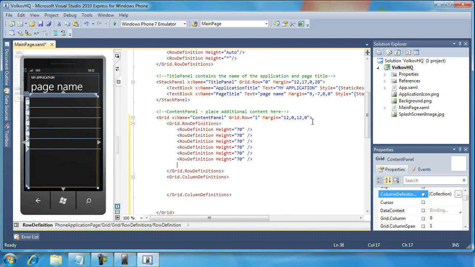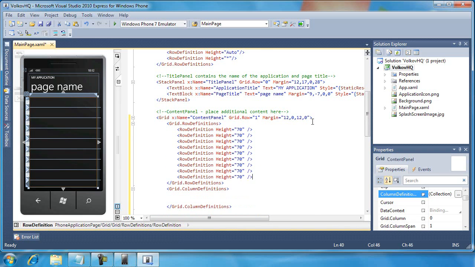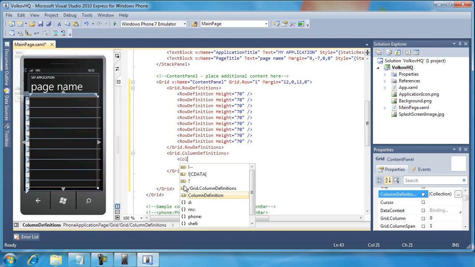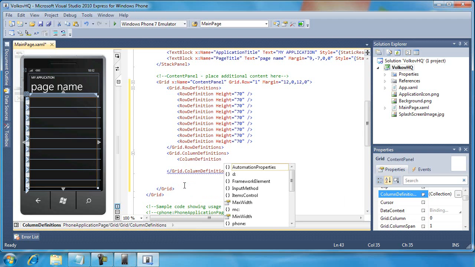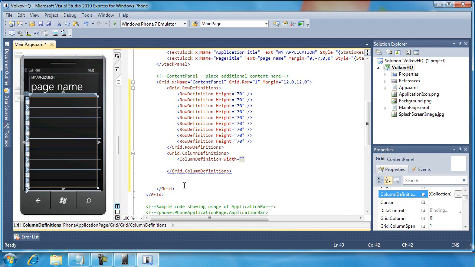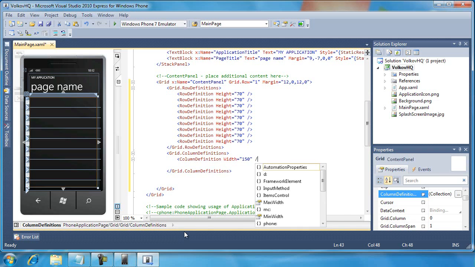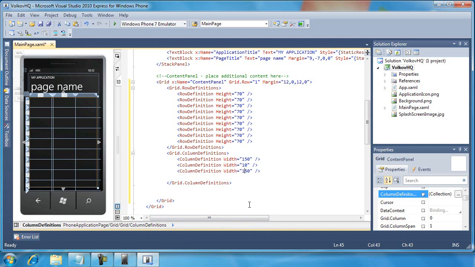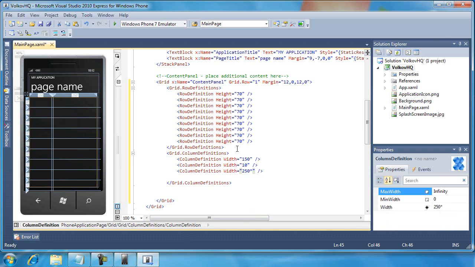I do remember that they were about 70 in height, most of them. There were one or two at the bottom that I made a little bit smaller than that. And then I'm going to create some column definitions. I think the first one was 150. I think I had a, let me just copy and paste here. I think the second one was going to be 10 and the third one was 250, and then I went ahead and made it the remainder of the width that was available.